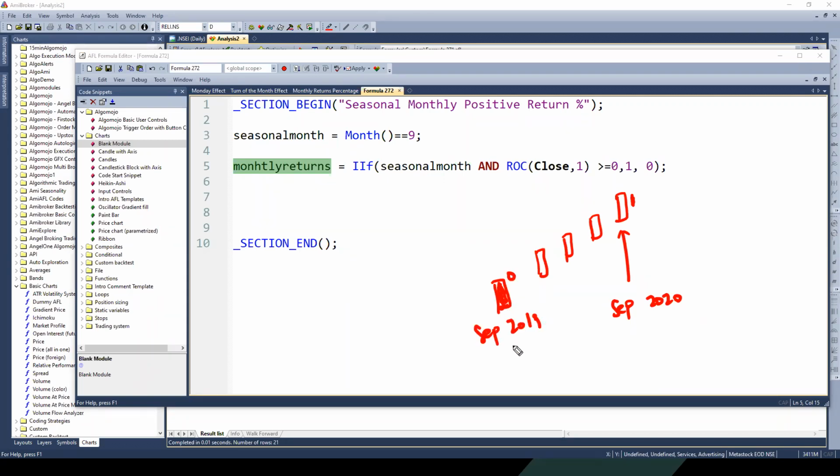Then it contains a value 0. For each and every September, it will have a value next to it, stored under the variable monthly returns. Imagine we have 21 Septembers to date. Out of 21 Septembers, wherever there is a positive value, it will add 1 to that.